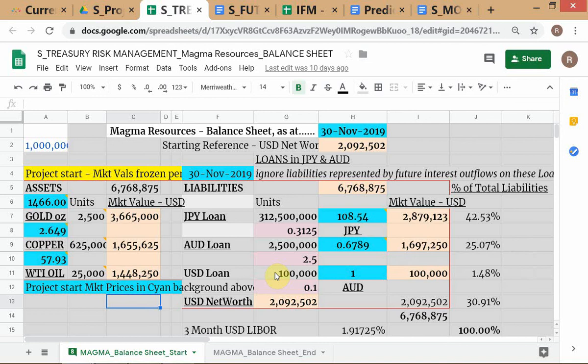But the point is that even the thinking process that you go through to manage a $100,000 loan is exactly the same that you would use to manage a $10 billion loan. The thinking process does not change. I had to put in these small numbers because of the constraints of the IB account. There is only $1 million of money in each account.